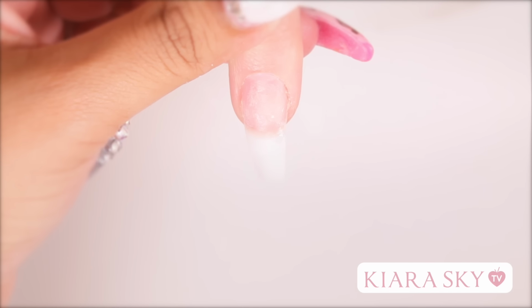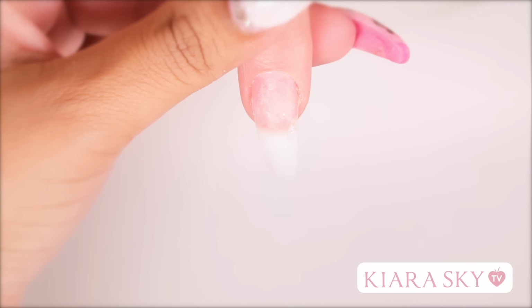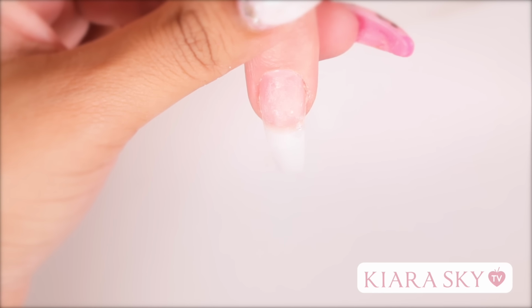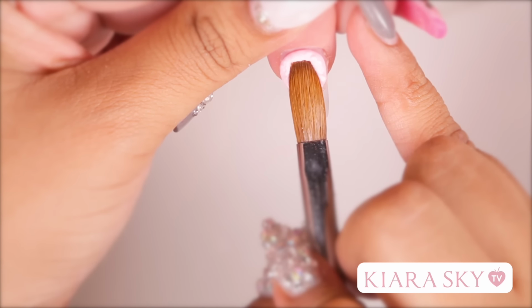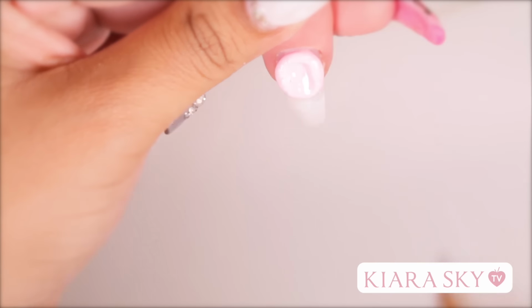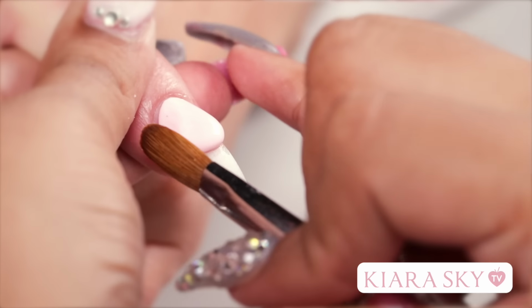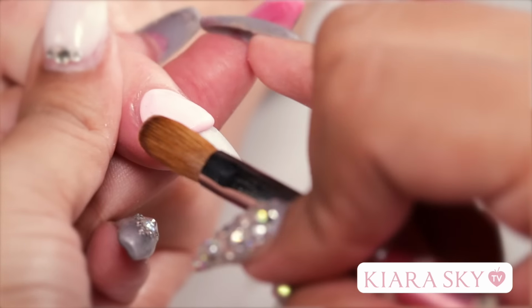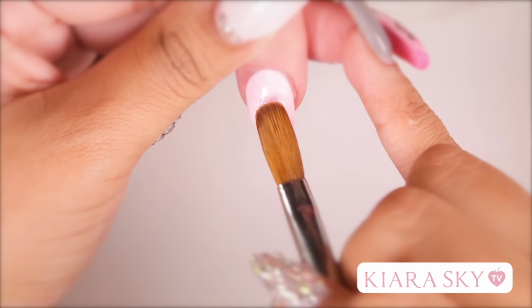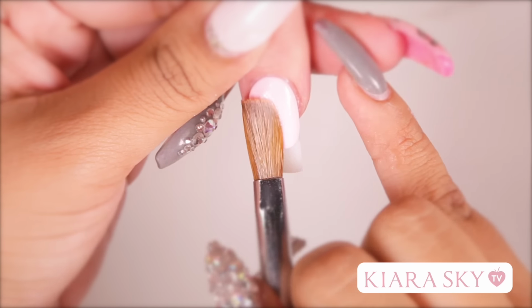Okay guys, now that I've shown you the 3 bead application process, I'm going to go ahead and show you a 1 bead application. So you want to fill your brush with monomer, and you're going to pick up a pretty good size bead. Wait for it to look glossy, and you're going to place it at the top, a little ways away from the cuticle. So now you're going to go in with the tip of your brush, and you're going to lightly feather it up into the top area, making sure not to get any of the product on the skin. And then you're going to use the body of the brush to drag that all the way down. And by doing a smooth application of acrylic, it cuts down on your filing, which makes life easier.